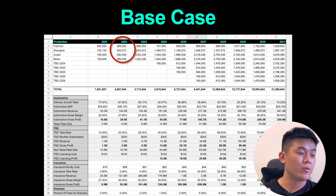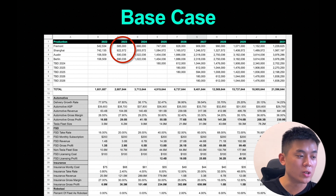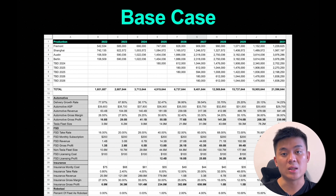For 2023, he projected Fremont reaching 585,000 capacity, Shanghai near a million, and Austin and Berlin ramping up to 590,000 each. Honestly, if not for the bad macro environment, I'd think this is possible, but these numbers feel a bit too ambitious for 2023 — more like the bull case. Delivery growth rate is projected at 67.8%, ASP comes down, revenue hits $104 billion. Gross margin slightly increases due to the fixed cost business model, with increased FSD take rate to 20% generating $2.9 billion. Still logical, not insane bull case.